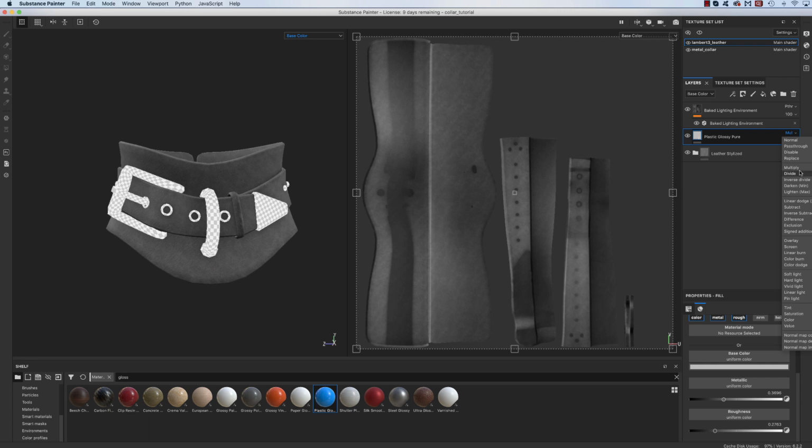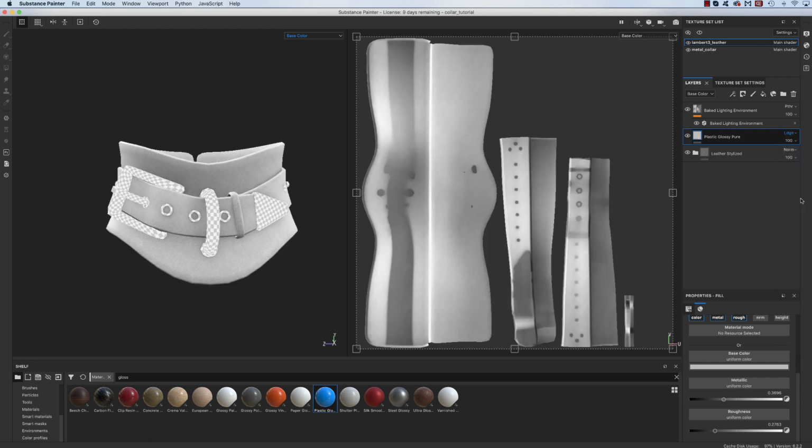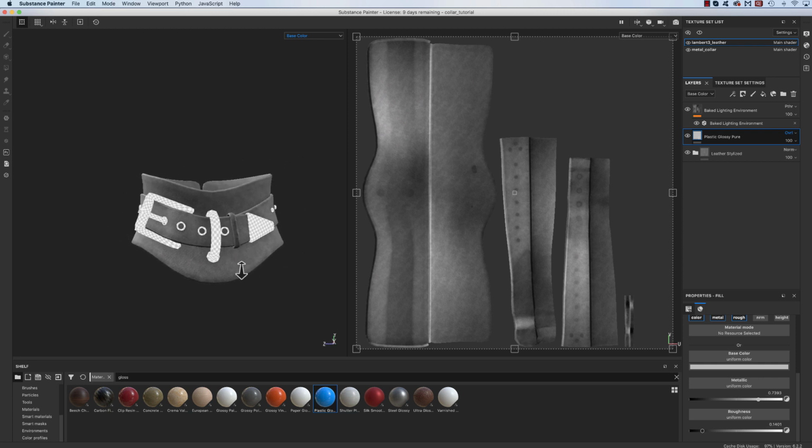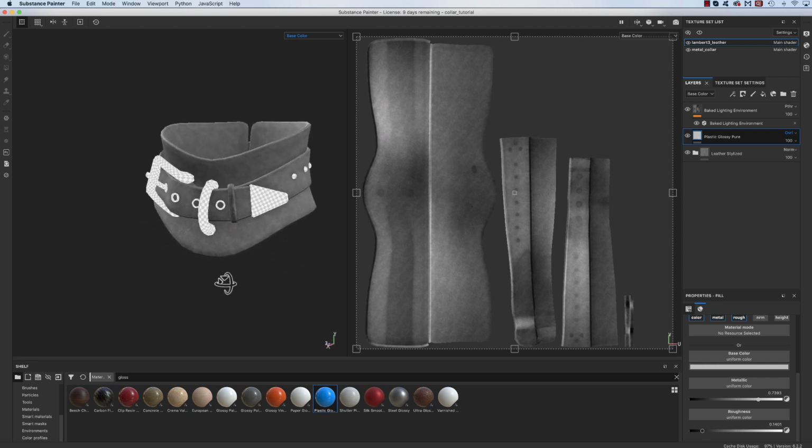And probably multiply is not so good for this one. Maybe this is even better. A bit more metallic. Okay, let me get a little bit more clean surface this way.